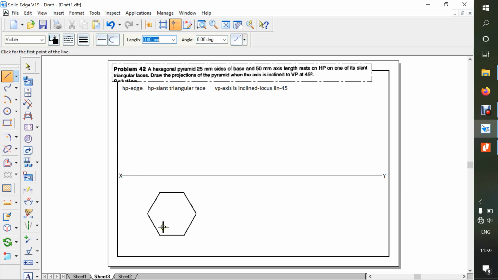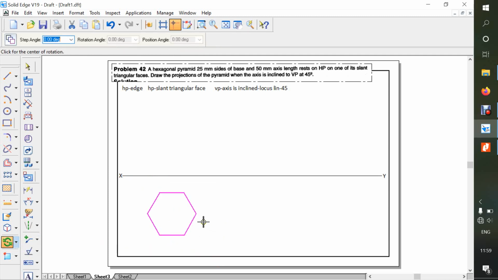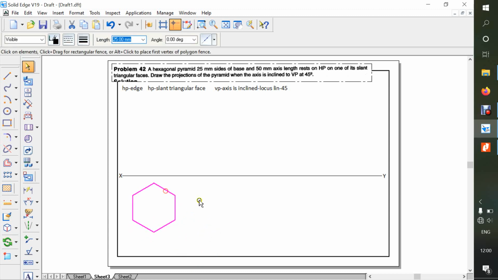So we'll get this hexagon. Now it is resting on the side, so we want a side on the right side. Just select this hexagon, rotate, take this as the center, rotate through 270 degrees and drop it in.